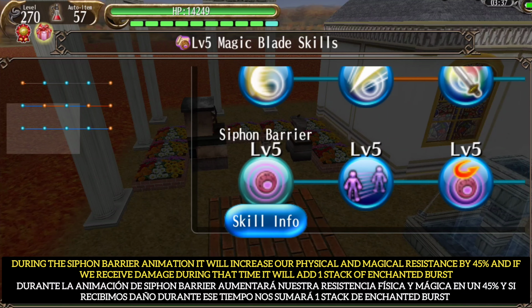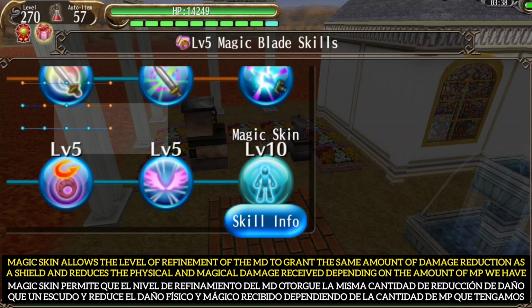During the Siphon Barrier animation it will increase our physical and magical resistance by 45%, and if we receive damage during that time it will add 1 stack of Enchanted Burst. Magic Skin allows the level of refinement of the MD to grant the same amount of damage reduction as a shield and reduces the physical and magical damage received depending on the amount of MP we have.